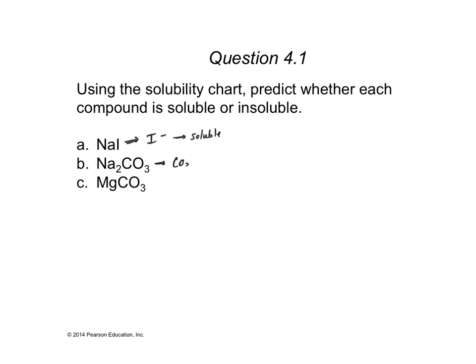So carbonates are fairly insoluble, right? Except when they're paired with a couple of different things. Except when they're paired with alkali metals, right? So sodium again is an alkali metal, and so because of this, this is also soluble. And then the last one, again, I said carbonates are fairly insoluble. There are exceptions, but magnesium is not one of those. Okay, so because of this, we have an insoluble compound. So we have soluble, soluble, and the magnesium carbonate is insoluble.